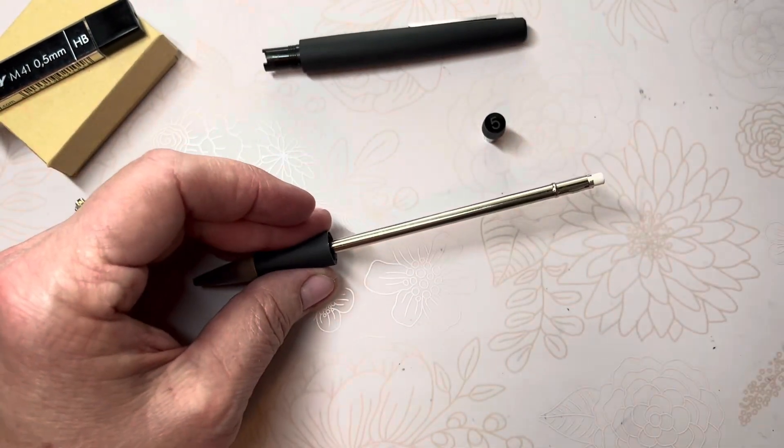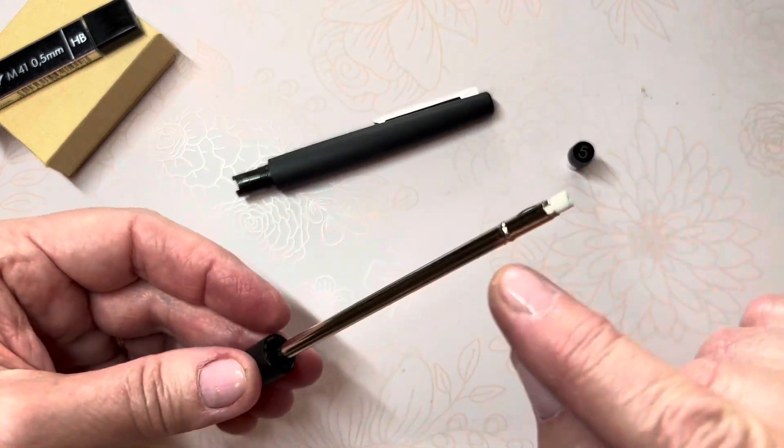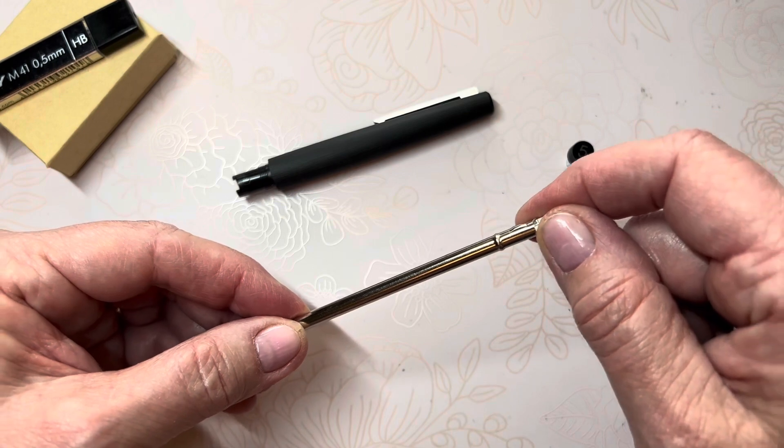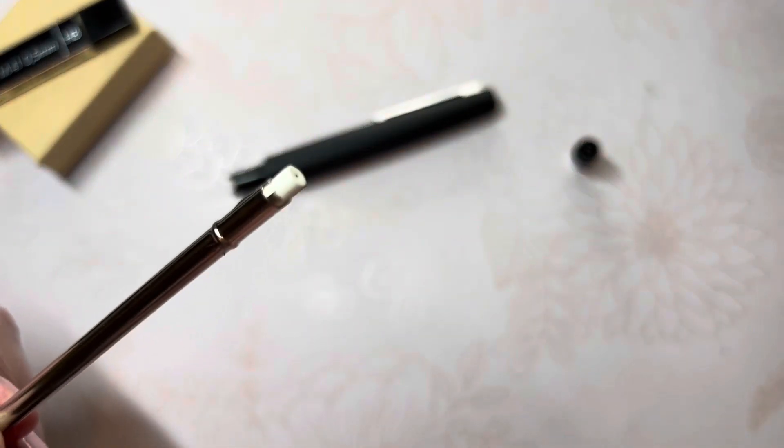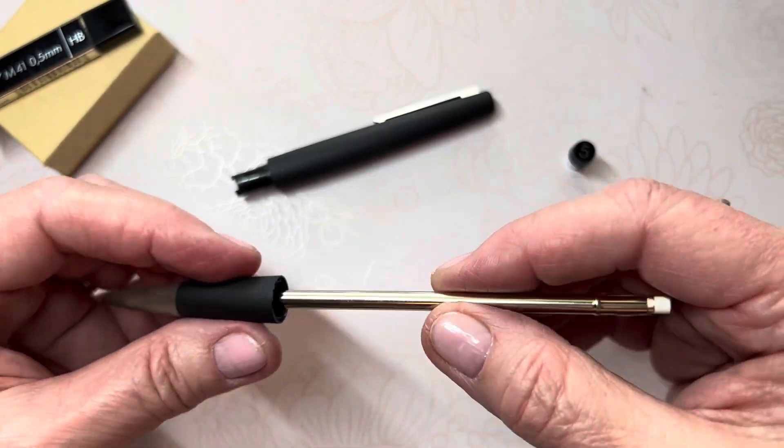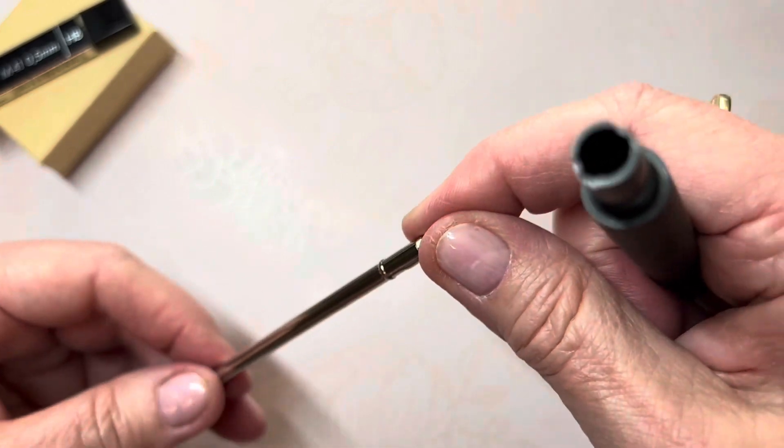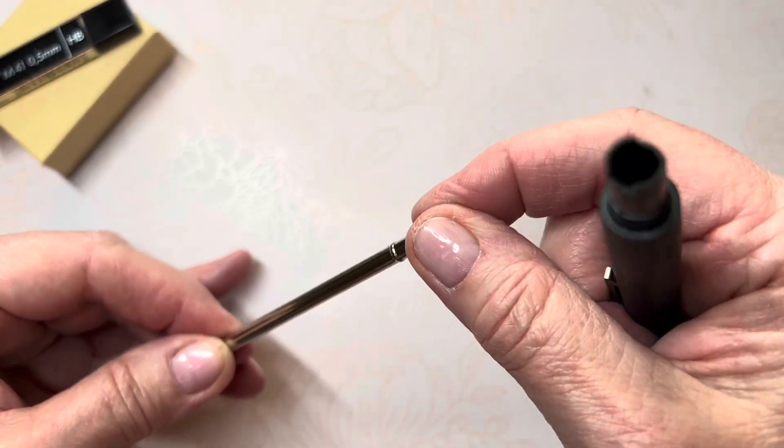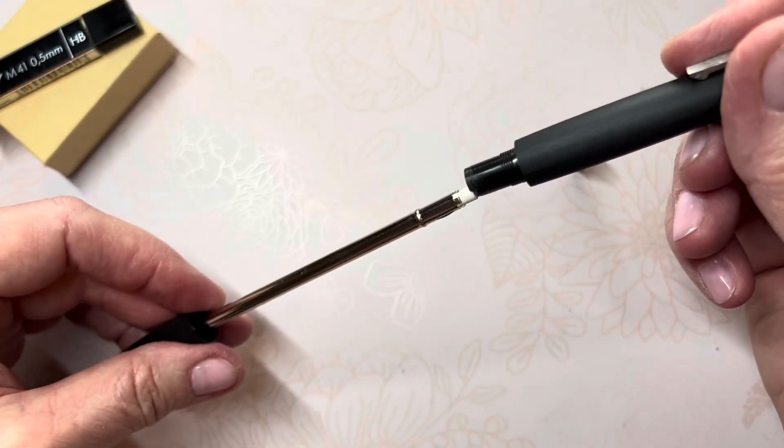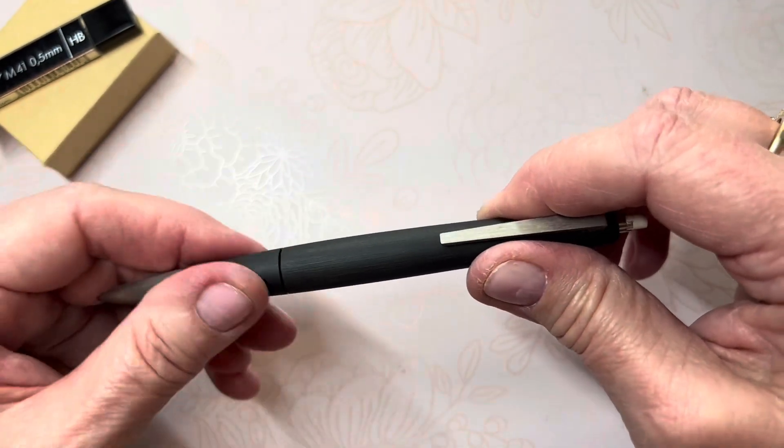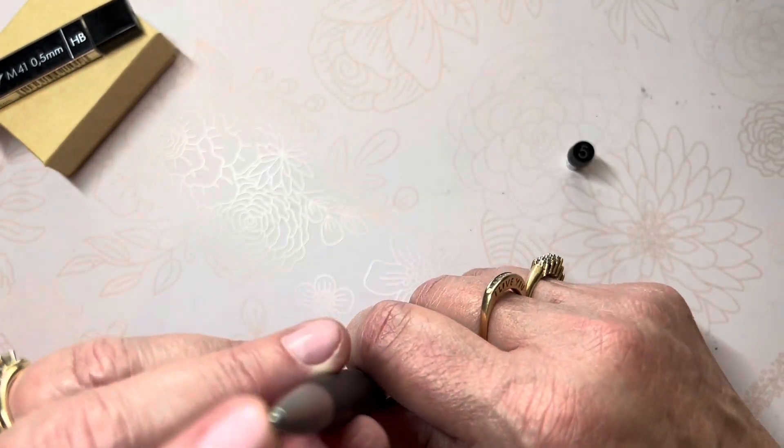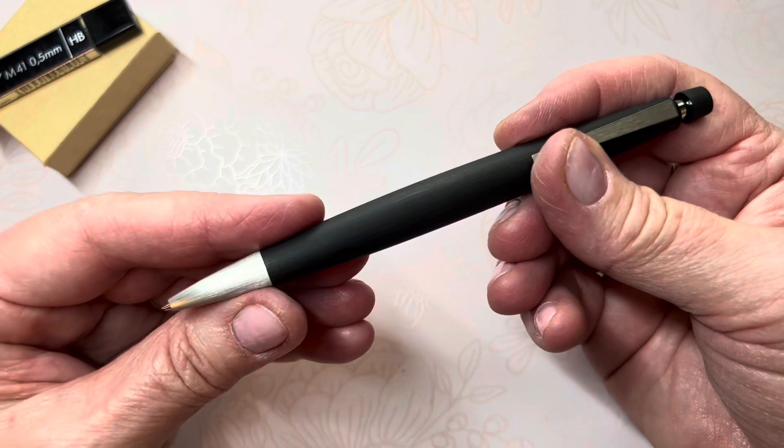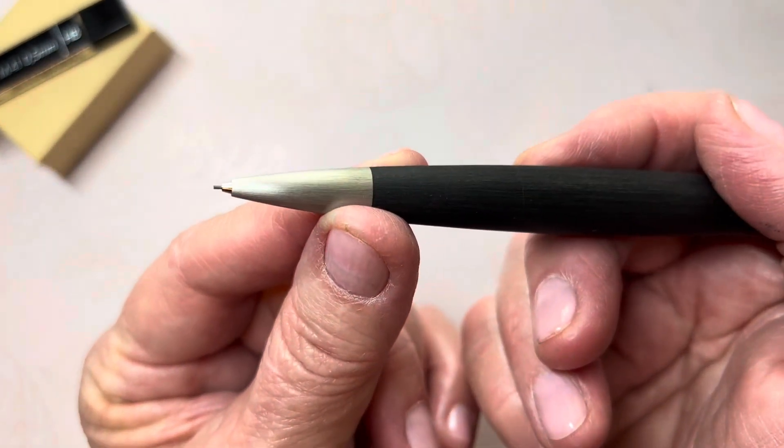It's to note that my leads are the 5 millimeter. Now that I've removed that cap, that's a kind of good safety feature to have I suppose. There's the eraser, and the additional erasers that I ordered will fit in here if this very small one ever runs out, and it surely will because it is so tiny. But that's where the lead refills will go in the top. And that long probe on the eraser is to help if you ever have to clean out a pencil jam, a lead jam, probably in this area.